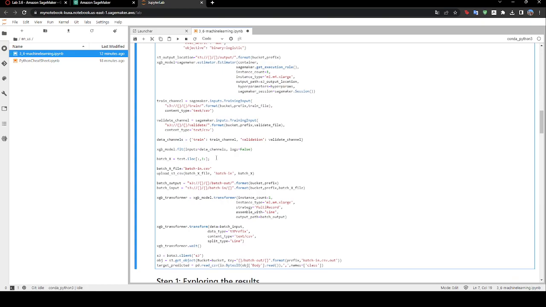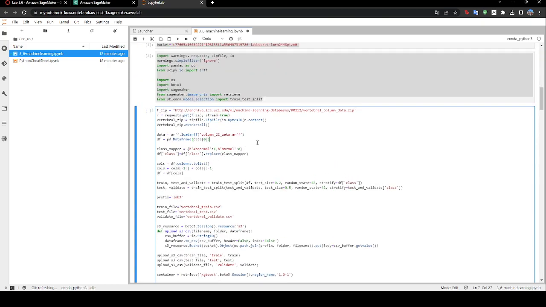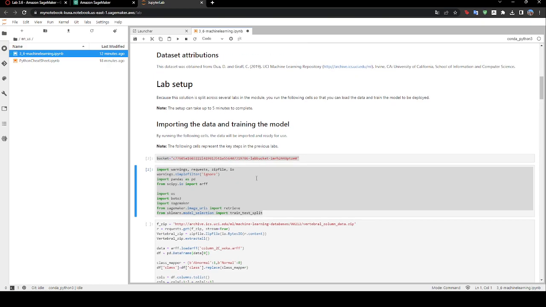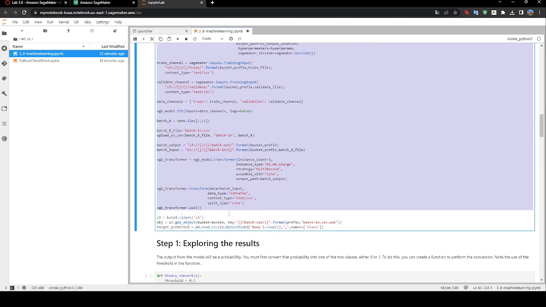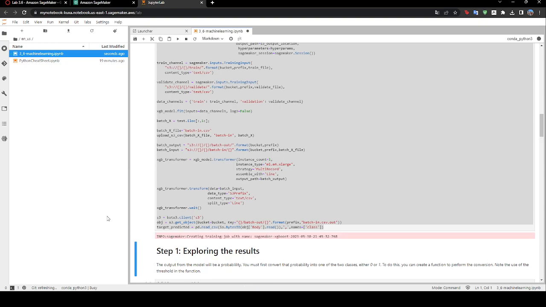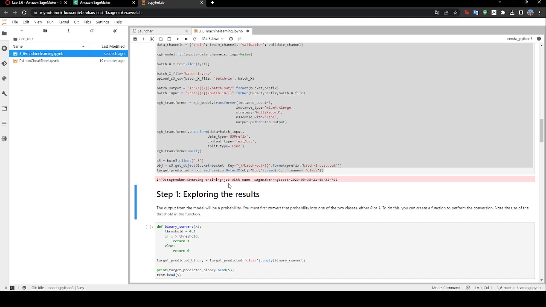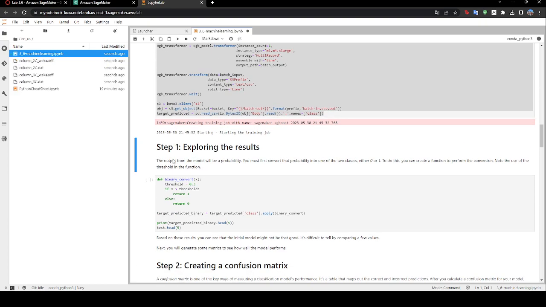So I'm just gonna run these parts. We have done it before, so let me just run these parts. And now it's training our job, and while it's training, we can continue from here.